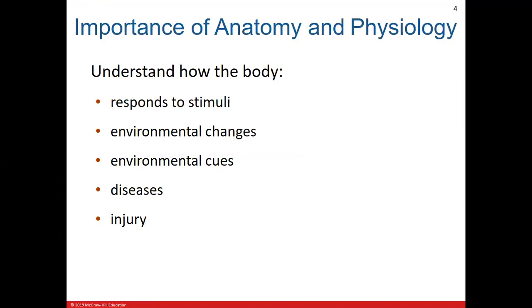This little slide shows some important things about anatomy and physiology, because by studying this topic, you're able to understand a little bit more about how the body works and how the body responds to various stimuli. That could be internal stimuli, things that cause a change inside the body, or from outside the body. It could be how things in the environment cause some changes in the body. More importantly, we'll be looking at diseases and how some diseases affect different organs and different body systems, as well as some injuries.